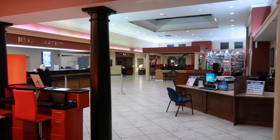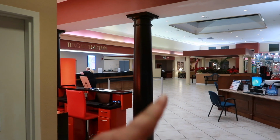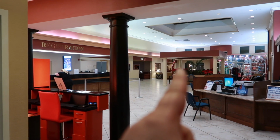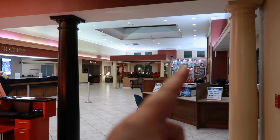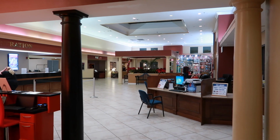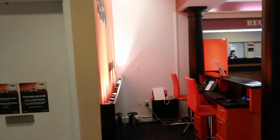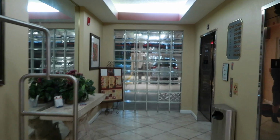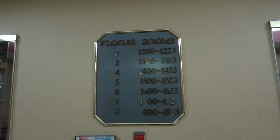Here's David. So you've got your registration and check-in there. Mulligan Sports Bar over there. In the far corner you've got the Smokehouse Grill, and here you've got your little shop. Concierge here if you want any ticketing needs. And also here, just in reception, there's a car rental place on property. So the lift to the tower is just to the left of reception. There's 8 floors in the tower.